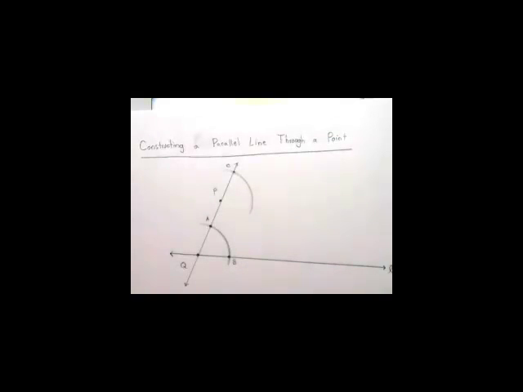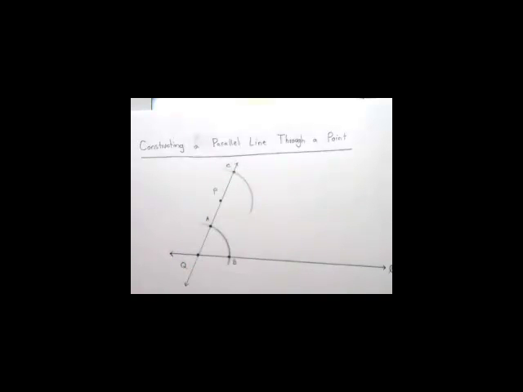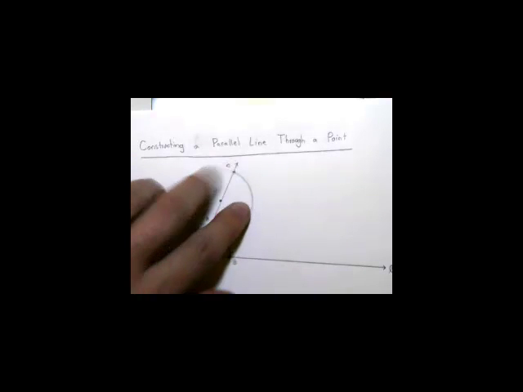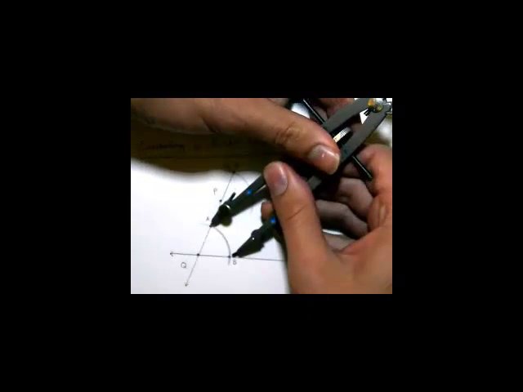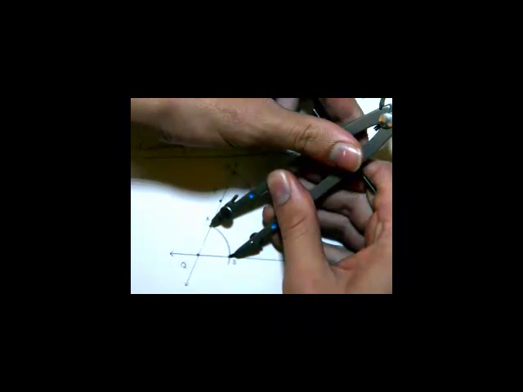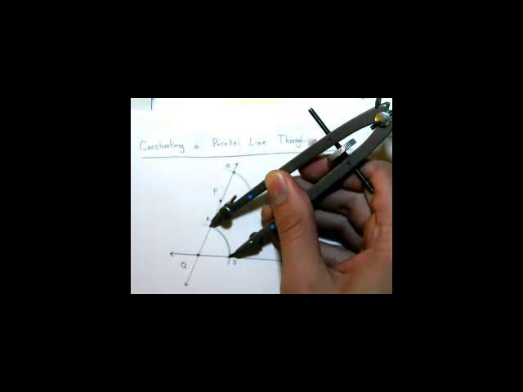Okay, now what we're trying to do is recreate what's down here up here. So however far A and B are apart, we're going to try and come up with a new point D that's the same distance to C. So we're going to have to open up our compass so that we can match A to B. So about like that for mine. Okay, so from A to B it's that big.